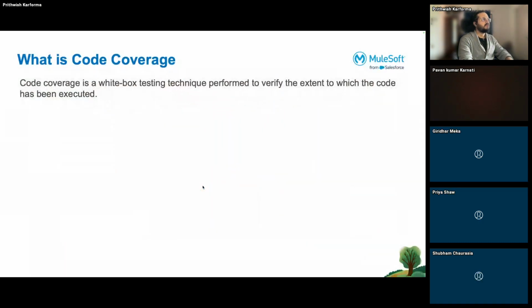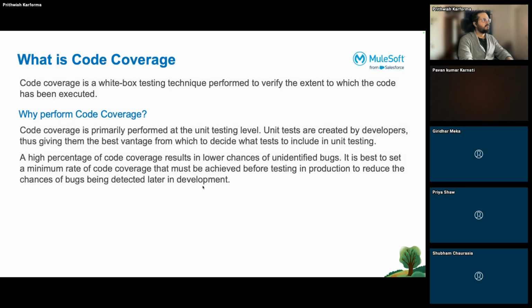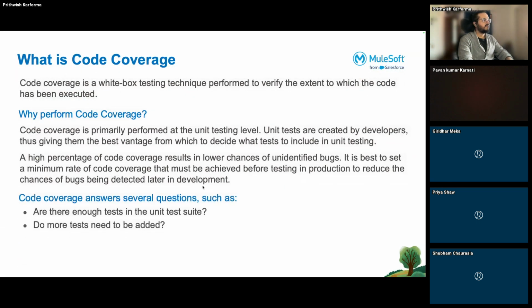Okay, what I keep talking about, code coverage. What do I mean by it? Code coverage is basically like, suppose you're testing a particular test case. This is not necessarily just MuleSoft. It can be across all major frameworks and languages that you use to develop solutions.